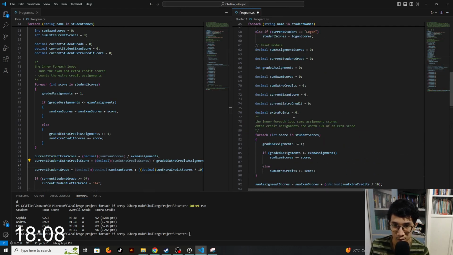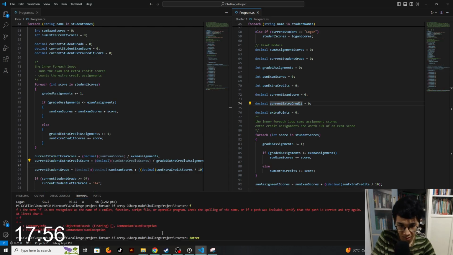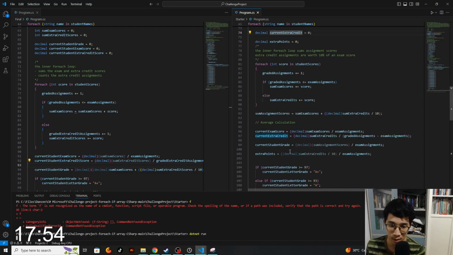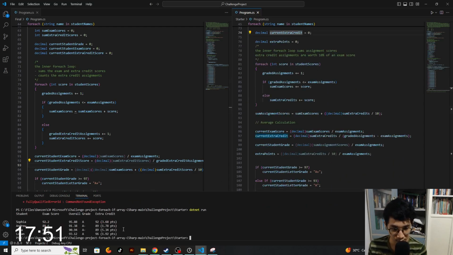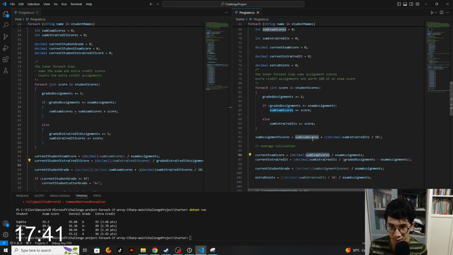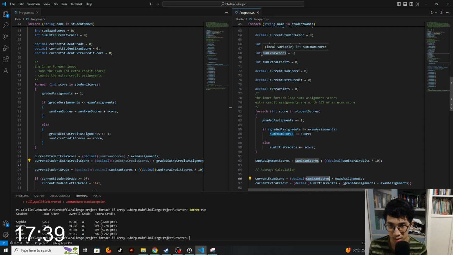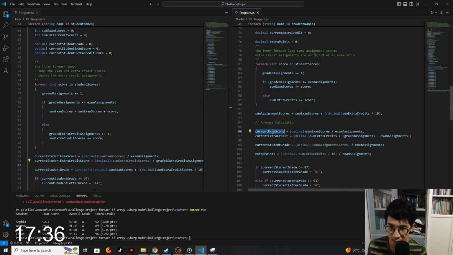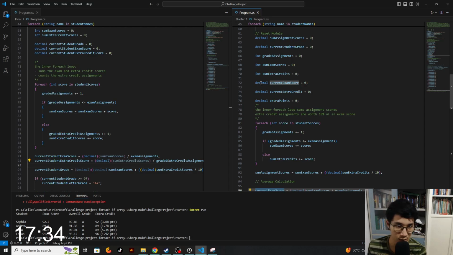So yeah, what if I want to make this an integer? Should it work? Yeah, it works also. It doesn't matter because we have the cast operator here, even though we know that some exam score is integer, but current exam score is decimal.